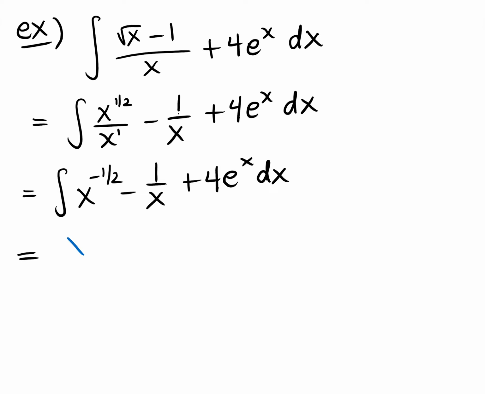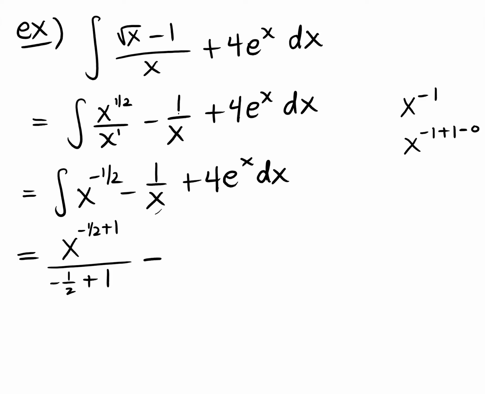So I get x to the -1/2 plus 1 divided by -1/2 plus 1 minus, guys, this is not the power rule. If you try and do the power rule and make that x to the -1, look at what's going to happen. You get -1 plus 1. What is that? That's 0, but then you're supposed to divide by it, and then all the bad things happen, right? So what is the antiderivative of 1 over x? That's the natural log of the absolute value of x. Can't forget that absolute value.